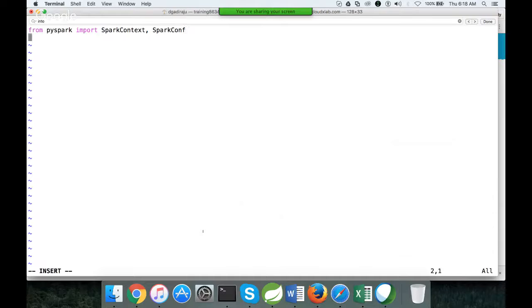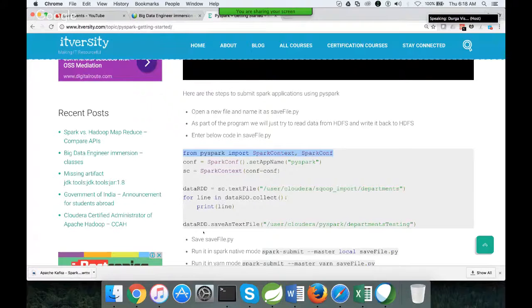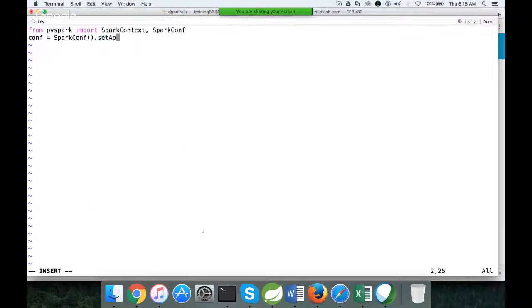And then here we have to create the conf object, SparkConf().setAppName, Pyspark demo.